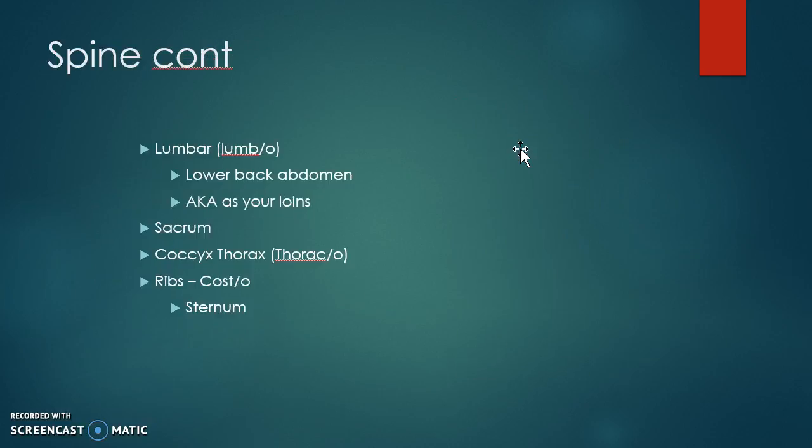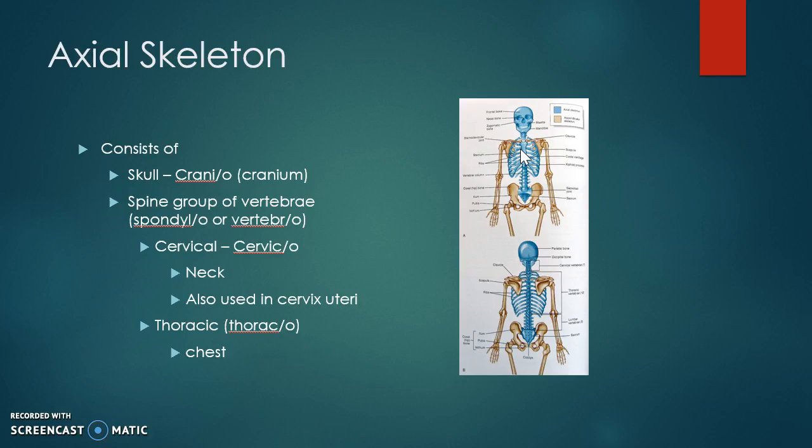And then you've got your lumbar. This is your low back, and lumbo also pertains to your loins. So make sure you understand that. So that's a lumbo, right? And then sacrum, and then coccyx, thoracic, right? Thorax. Make sure your sacrum is down towards the bottom. If we go back to the last slide, this is your sacrum here, and then your coccyx is like the old tail that used to be there.